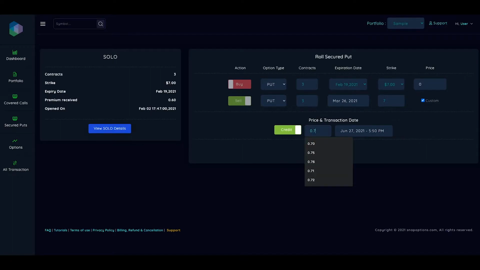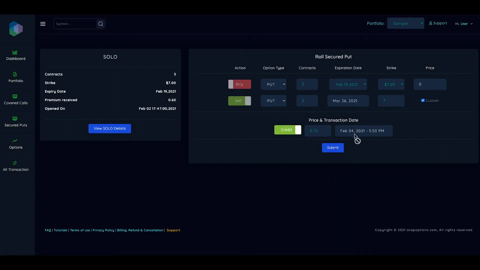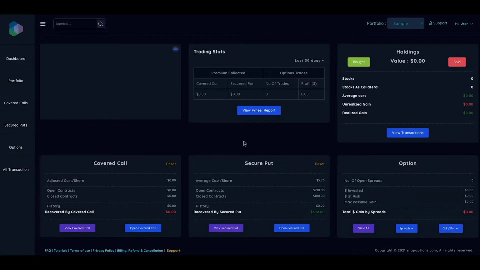We received 70 cents. The transaction date was February 4th. So on February 4th, we rolled the February 19th put to the March 26th put, and for that we received 70 cents. Click submit. And as you can see, our total premium received is now $390.